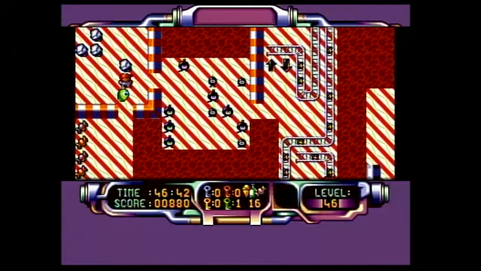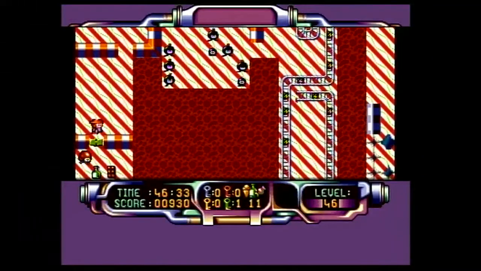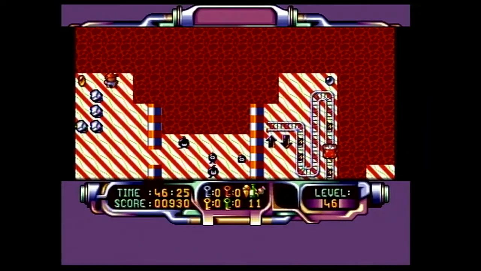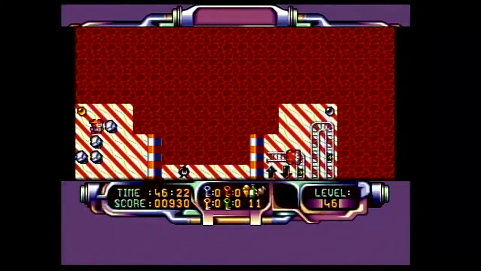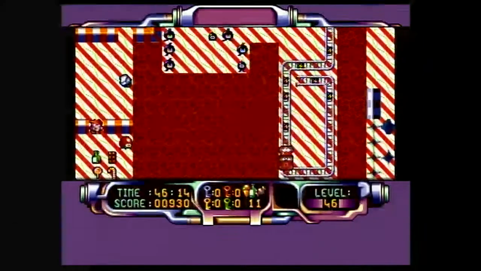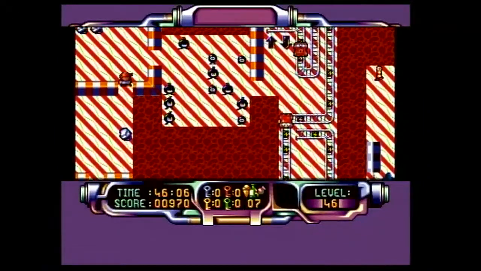Oh. You need to die. Just because I feel like it. There we go. You know what? We've got boulders. Gonna use them now as well. Now we can go in here and... go back. There we go. Oh wait, you can't use that. Anyway, we needed to get in here for some sweets. And now we can make our way back to the ice place.